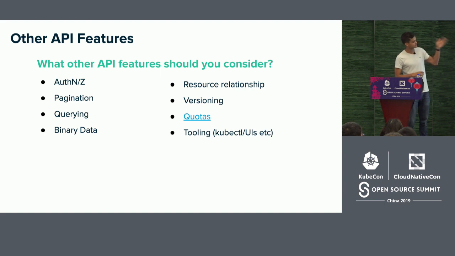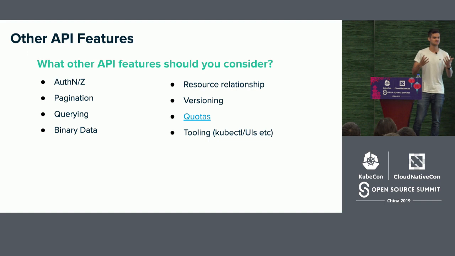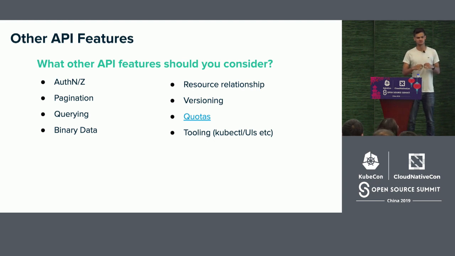Next, Kubernetes supports defining relationships between resources, and there are two main mechanisms for doing this. The first is an owner reference, which allows you to set up child-parent relationships between your resources. And this gives you properties such as, if you delete the parent, the child resources will be cleaned up. The other common one is adding labels to your resources. However, it should be noted that managing the integrity of those labels is up to you as the controller writer. So you have to ensure that those labels make sense in a changing system.